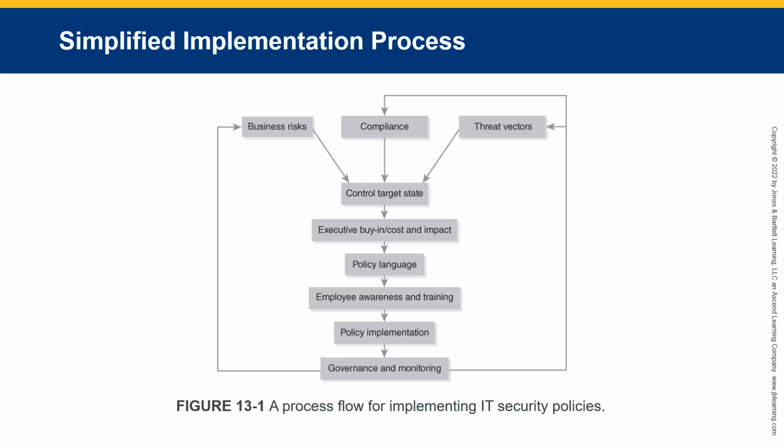Creating an IT security policy is less about the document and more about the control environment the policy creates. A policy is a way of implementing a control, such as a way to prevent or detect a type of security breach. So simply publishing a policy in itself doesn't prevent or detect a security breach.